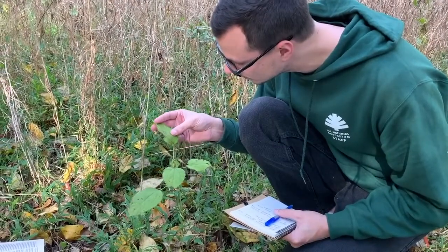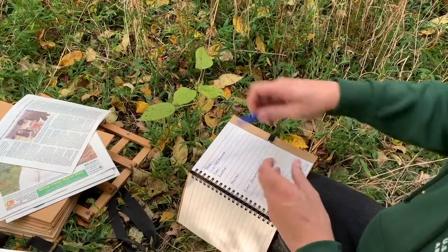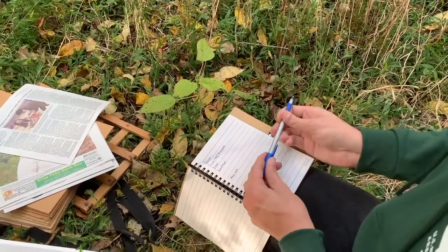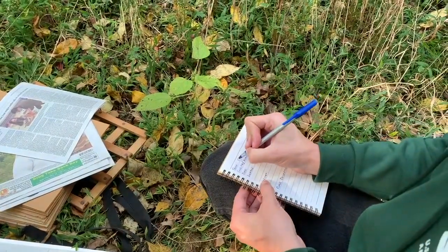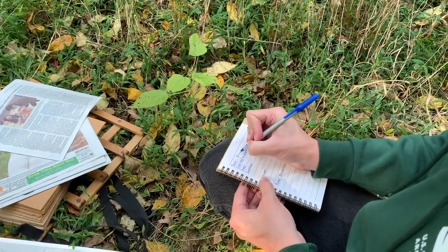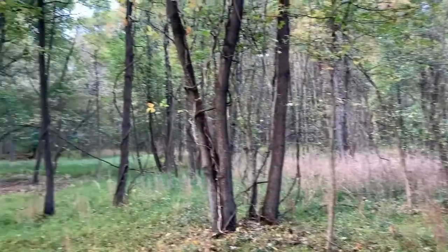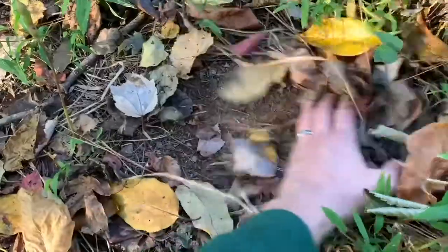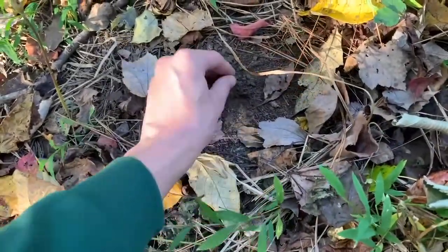Once I've chosen a plant to press, I can begin the vouchering process. It starts with good data. That would include things like the taxonomic identification of the plant, my name as the collector, and also the date, as well as information about the site, like what habitat it's growing in, what other plants are around it, or maybe even what the soil condition is like.